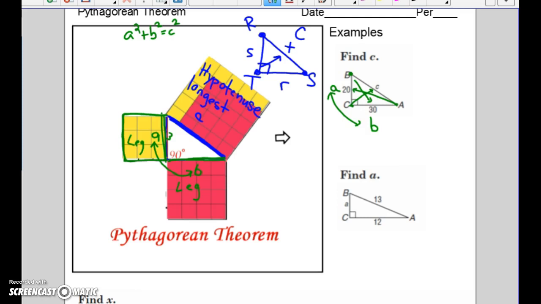Okay? I want you to try this example right here. You try it on your paper. We have a formula here, right? I'm looking for you to try and mess up a little bit. It's okay. The first thing I want you to do is to find C. Which one's C? Circle it on the picture. Which one is C? I want you to circle it. And then look at your formula.